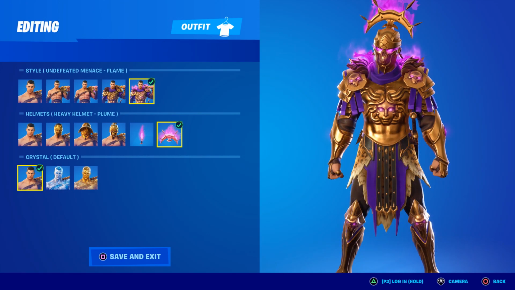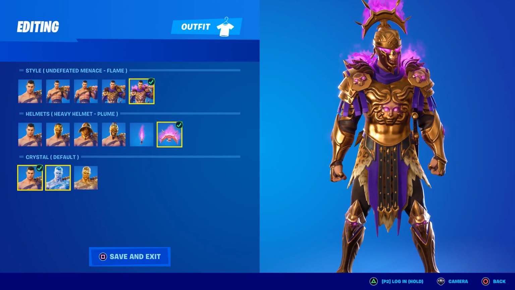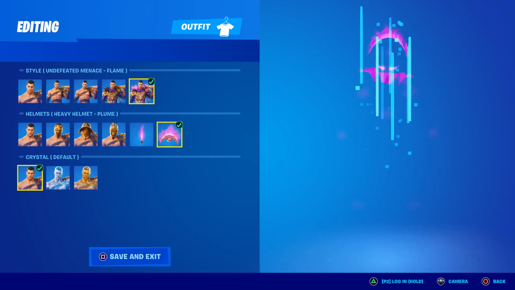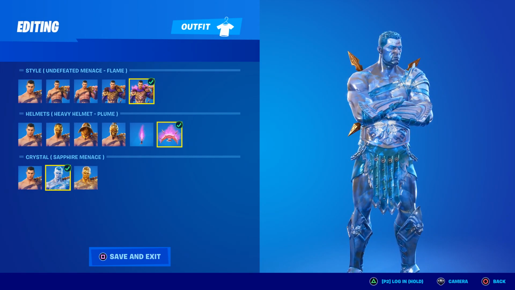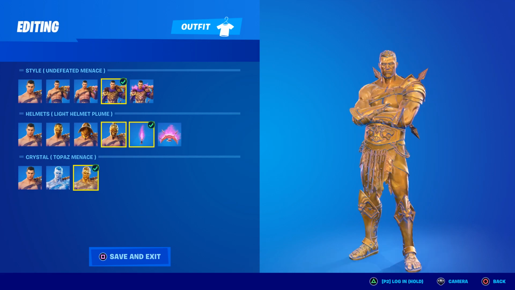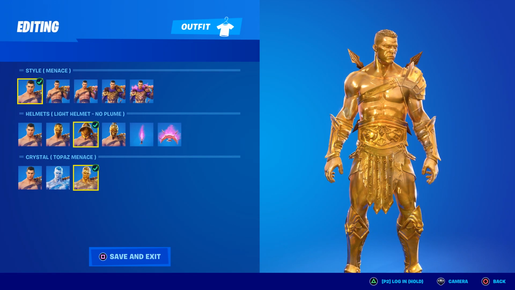Now one more thing to note here, unfortunately, just like with all the other styles on Menace, if you unlock the quote secret Season 5 styles, which are Sapphire, Topaz, and 0 Point, you have to run the default version. So what I mean by that is I've clearly got the brand new style equipped, but when I come down here to Sapphire, it goes right back to the default. You have to run the default. Even if you change all of these, nothing happens. You can't pick a helmet, you can't pick a style, you are literally stuck with the default. So that is truly disappointing.